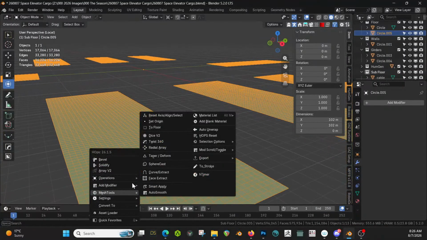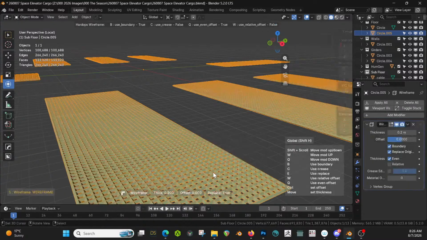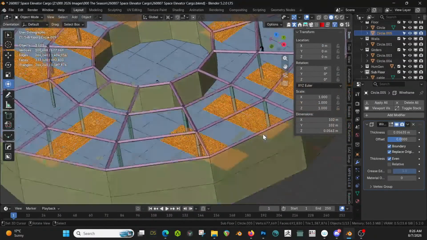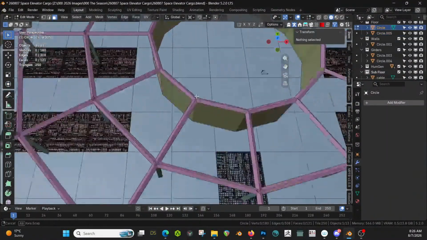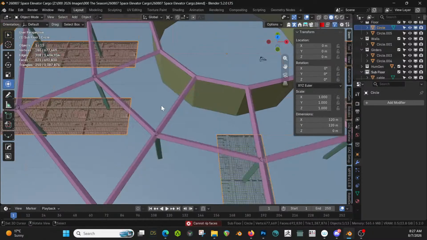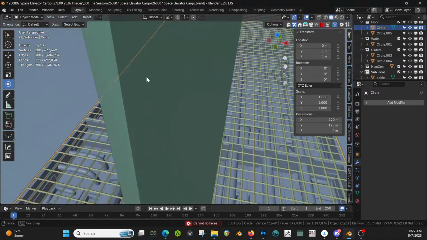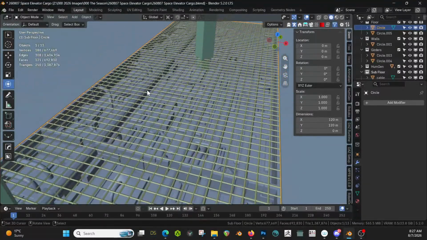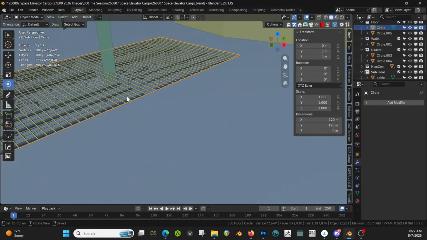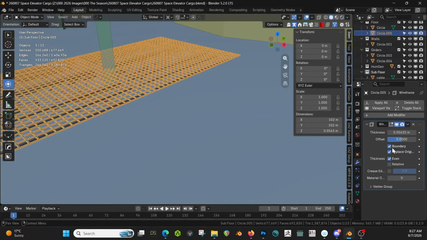Q, add modifier, wireframe. Bring it back. Come on. Turn off wireframe. Now we have this fun. There. It's not bad. What's this wireframe thickness? I'm going to make it 0.05 just to make that right.